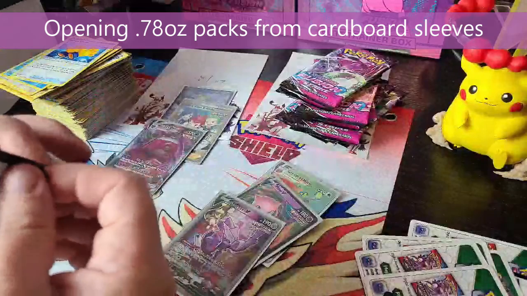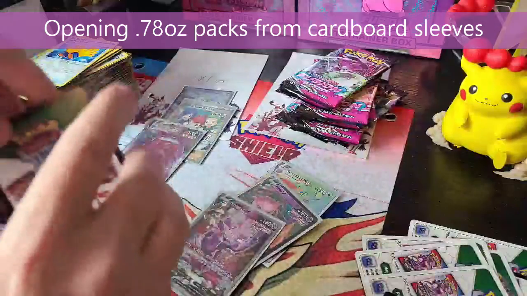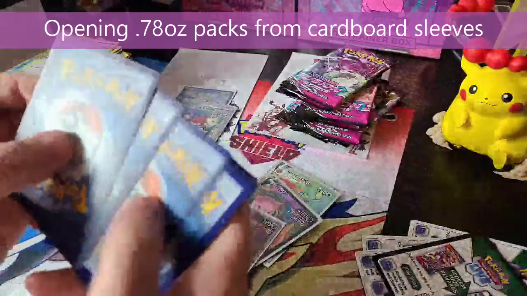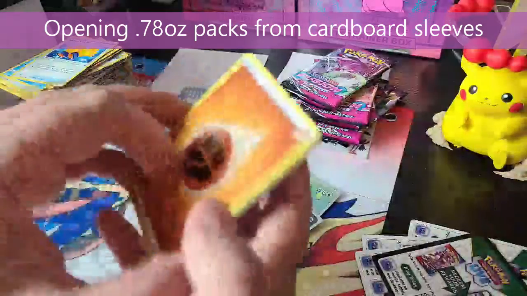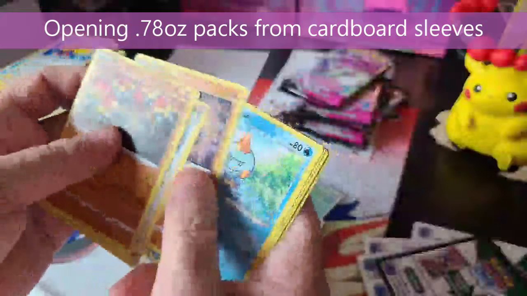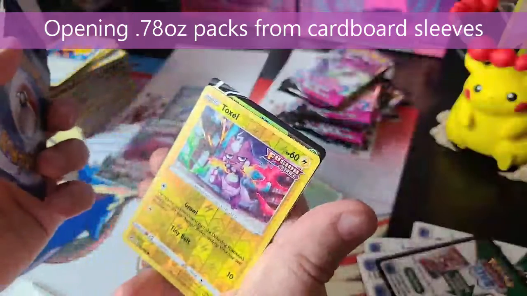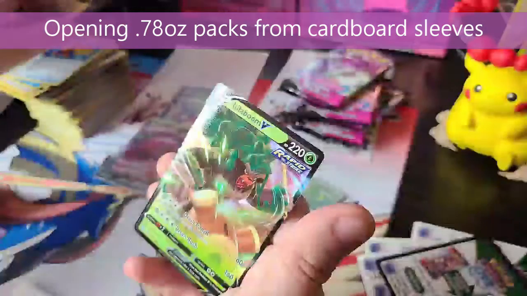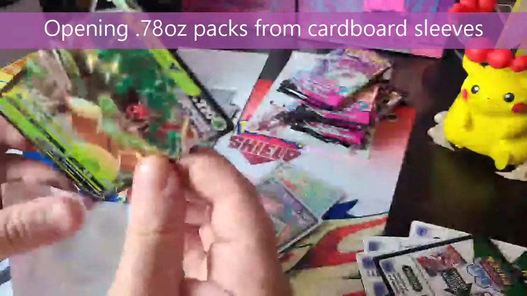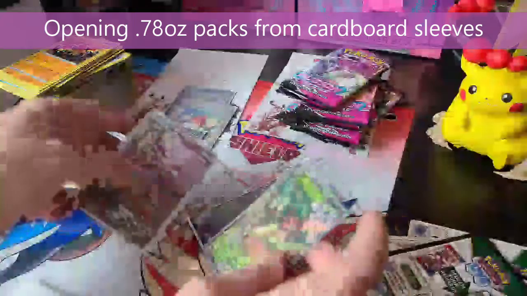Okay, back to the 0.81s. That's what we like to see. The black code cards treat us nicely so far tonight. Four cards to the top. Southern Miss. Anyone gets that reference, respect. There's a Toxel reverse holo and a Rillaboom V. So I'm not totally convinced just yet on the weight thing.